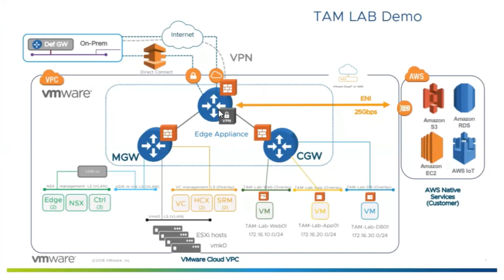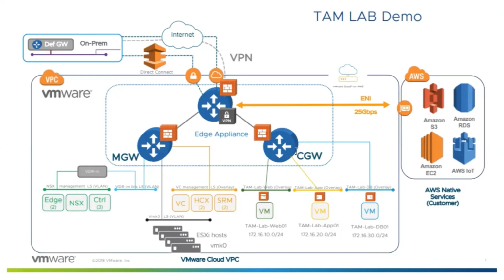VMC. For folks who might have some familiarity with NSX-T, VMC on AWS is leveraging NSX-T, and similar to NSX-T in an on-premises environment, we have an edge appliance here. This is just a logical representation. We have our tier 0, which acts as north-south here, and then we have the tier 1 gateways. The delineation is that the MGW is the management gateway. This is all the environment that's managed for you as part of the service by VMware. So any networking required for the NSX managers, the edges, vCenter, and Site Recovery Manager, if you use the DR extensions, is all managed by VMware.